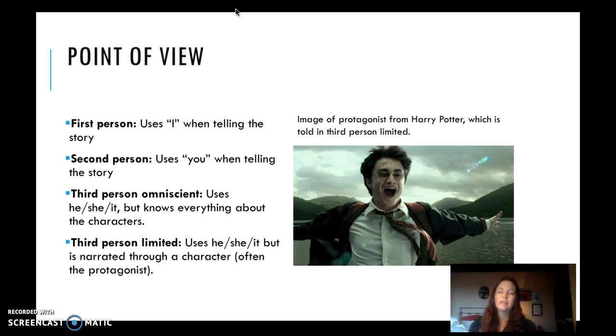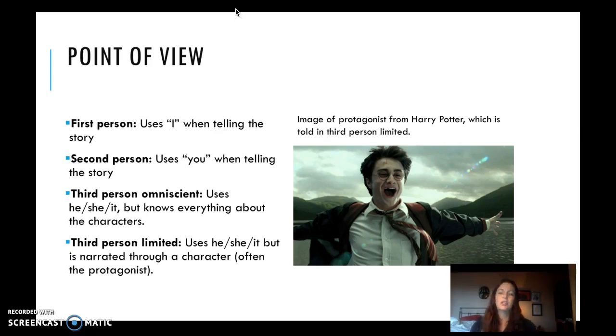All right, point of view. This is really key. It's one of the things you have to determine early on when you're writing, although you can change it. Some writers will practice rewriting their whole story, changing the point of view, just to explore. You can use I through the whole story and have the narrator tell the story: first person. Second person, we do have a couple of examples of this in our class, is when you are speaking directly to the reader as if the reader was experiencing it, was the narrator.